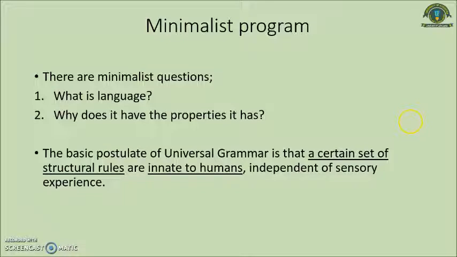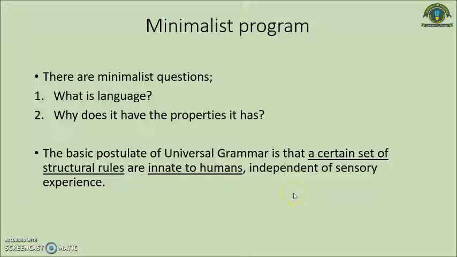We produce plenty of words that we are never taught, and we master principles and rules that we are never taught. So this all accounts for universal grammar. It seems as if we have a universal programming that is helping us with it.